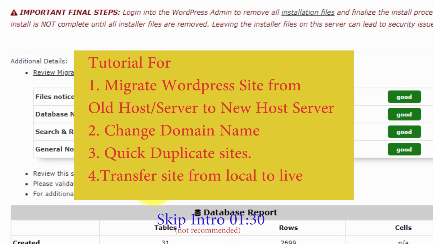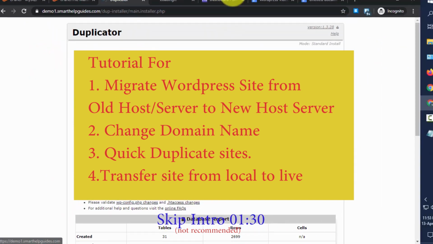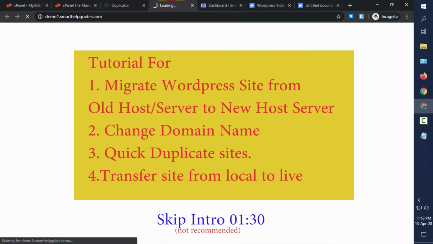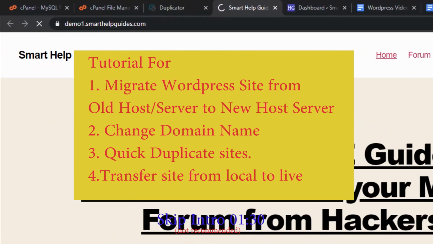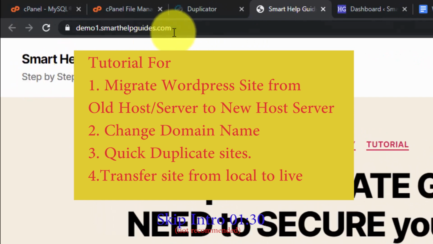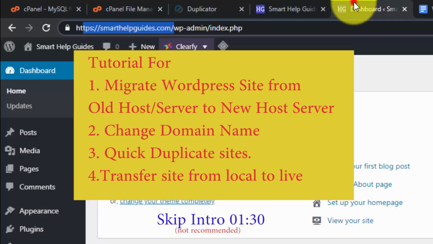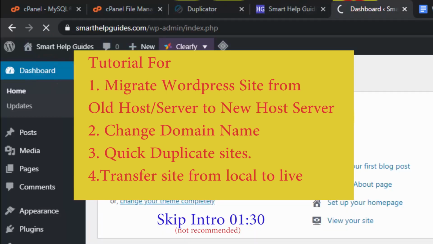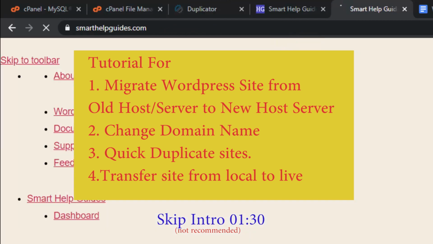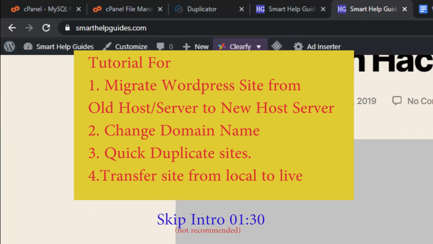And in this video I will also cover what you have to do after migrating your website from an old domain to a new domain so you will not lose your rankings in Google. And with this method, all the image URLs in your posts and all the other references to your old domain will be automatically replaced, so you don't have to worry about that.